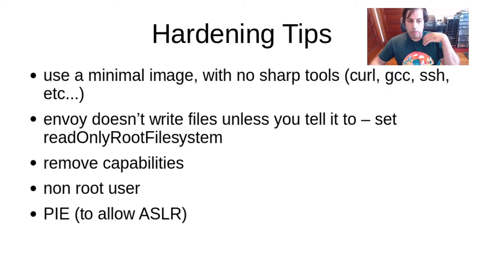Another thing is to remove Linux capabilities. So when running a Linux program, the kernel can have it. You can have several capabilities you can give it, right? You can think about it kind of like a breakdown of what the root user can do, right? So network settings, debug other programs, all sort of capabilities. And Envoy essentially doesn't need any of these except maybe one, which I'll discuss in a second, so we can remove them.